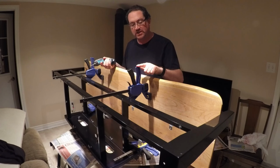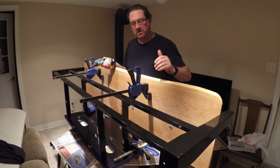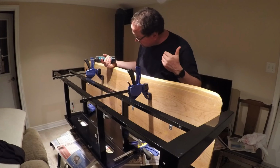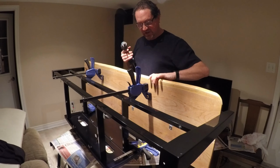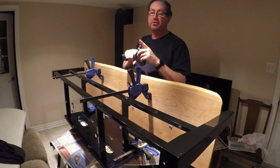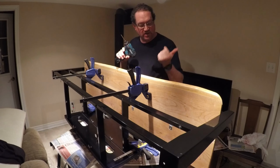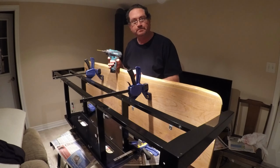What I've done is I've used my spreader bars to help take the warp out of the boards like I was talking about before. And right now it looks like the board is all straight. So everything is tightly in place. I'm going to pre-drill every screw, and then I'm going to start screwing in from the back side and see how this holds up.